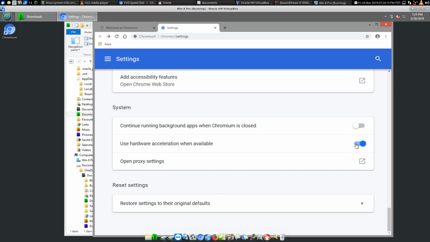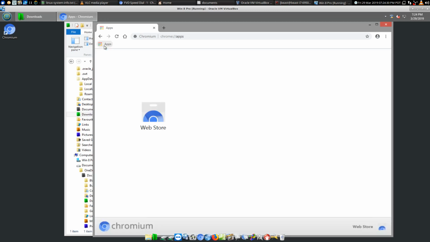But if you're on a desktop, or on a laptop with a video card or a strong battery, leave it enabled because it will go faster. So try never to hit that even after your browser setup, because it will drive you to drink. So now we're going to close that default tab. We're going to go over here to apps.